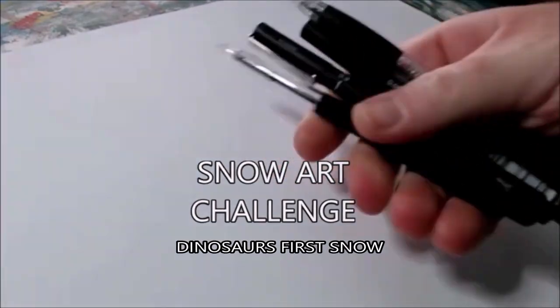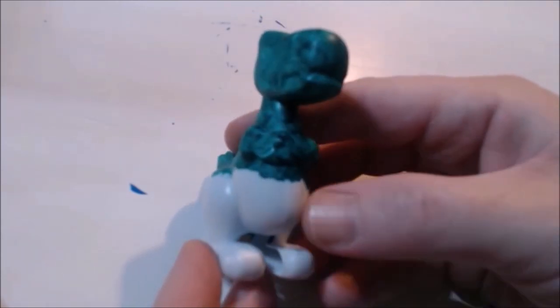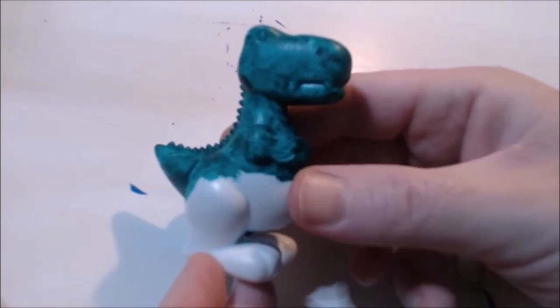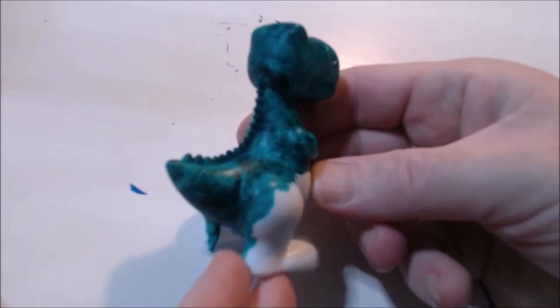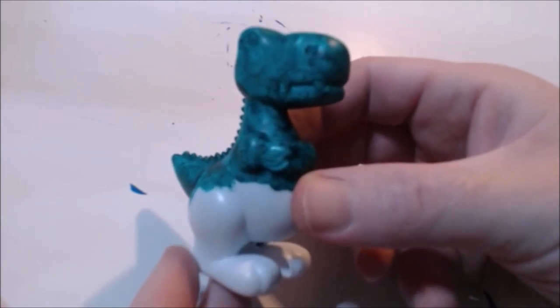This challenge was created by Dena Tollefson, and this is what I'll be using for the challenge. It's a small toy. It's a dinosaur, okay? It's plastic. And as you can see, I've already started painting this. I've painted it a nice green colour, and I've got to add a few more coats to it.